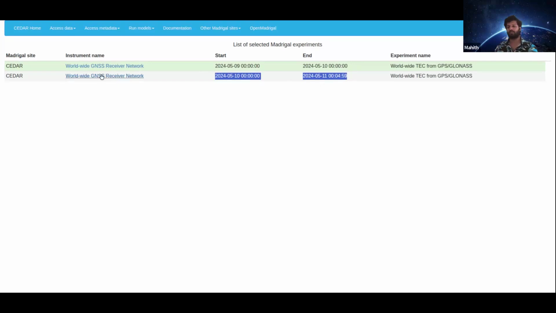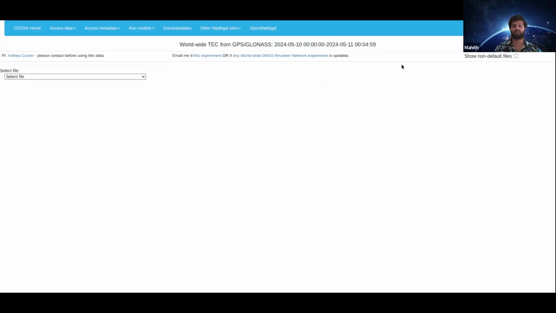So that's the TEC data from GPS and GLONASS. If you look at the title here, all the receivers would be tracking GPS, Galileo, GLONASS, and other constellations. Madrigal has started including Galileo, but it might take some time before we would have it in this.